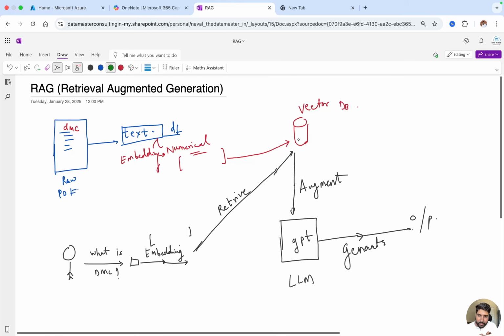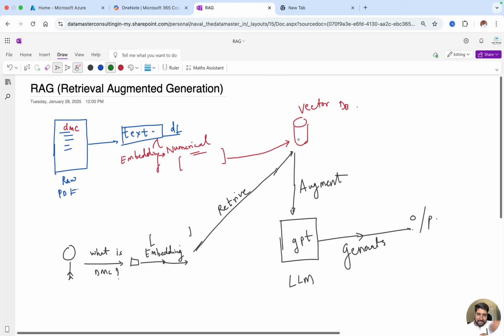So in this way, you will be able to achieve what was not possible with LLMs. You can achieve querying on proprietary data. So now if you ask any question related to my PDF, it tries to generate an output. You can summarize the document, you can pull out some insights, you can ask any details related to the PDFs, and it tries to answer. And not only does it answer, it gives me a citation as well. Oh, this answer is coming from this paragraph, this page, and so on. It helps you to achieve citations.